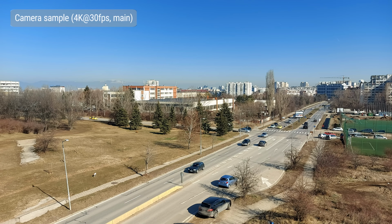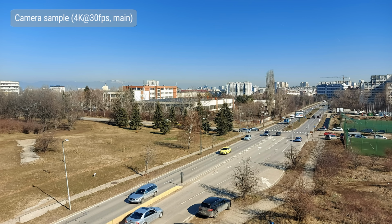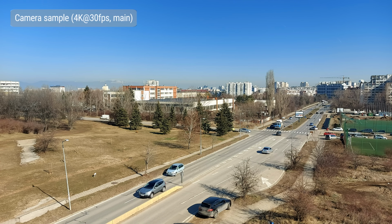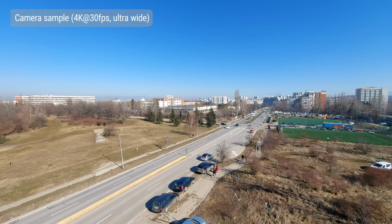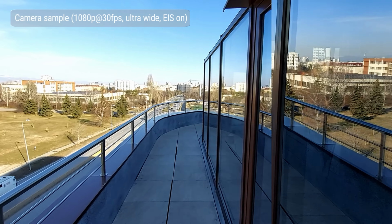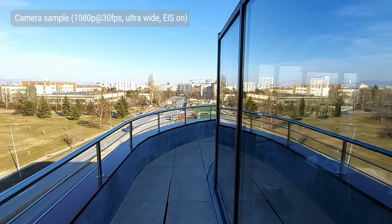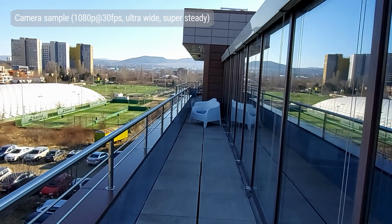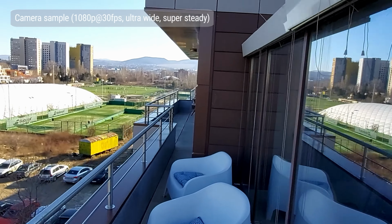4K videos taken with the main camera are in 30 FPS, and these are excellent. There's more than enough detail, decent dynamic range, and great contrast and colors. The ultra-wide cam also takes 4K videos at 30 FPS. These are still good, though the level of detail is lower, and the colors are a bit washed out. Video stabilization is available on both the main and ultra-wide cams only at 1080p resolution, and is quite smooth. There's also the super steady mode on the ultra-wide, which is even smoother, sort of like an action cam.